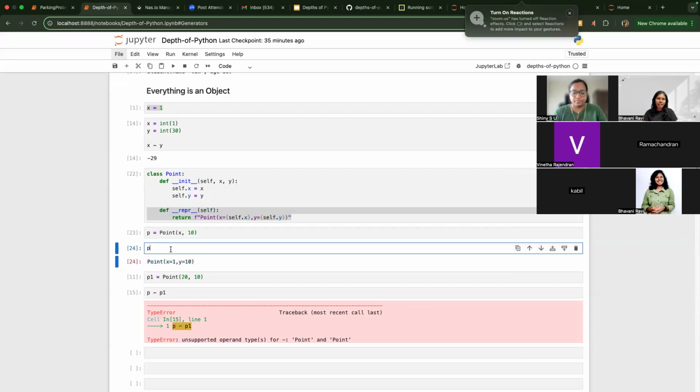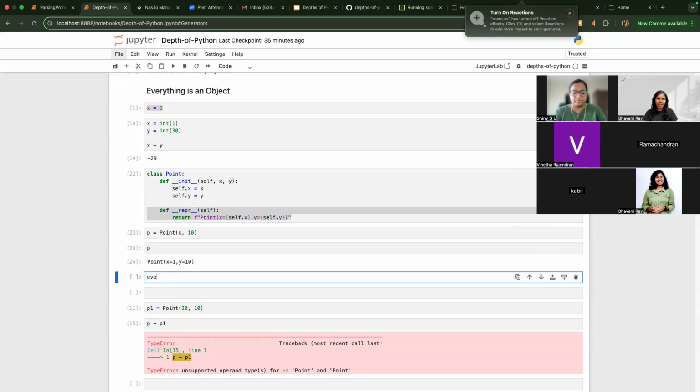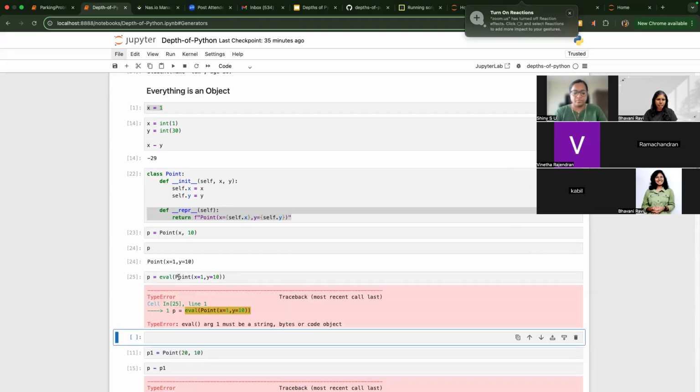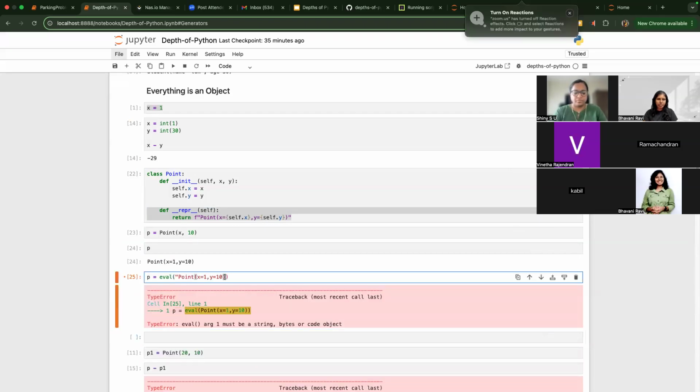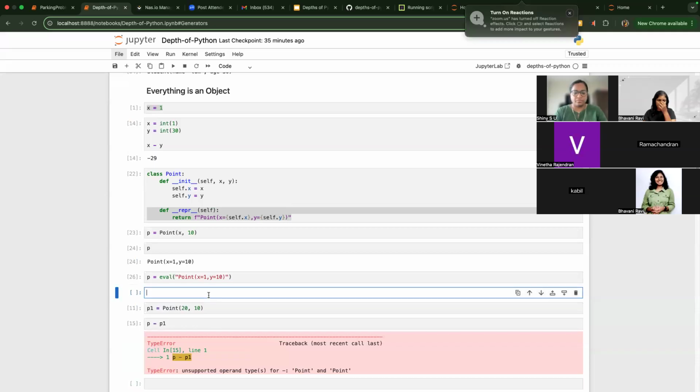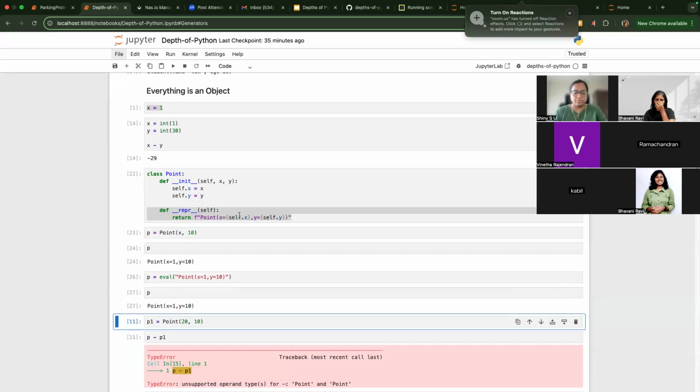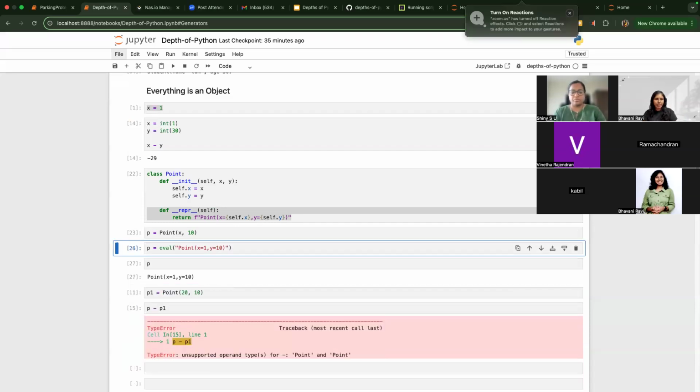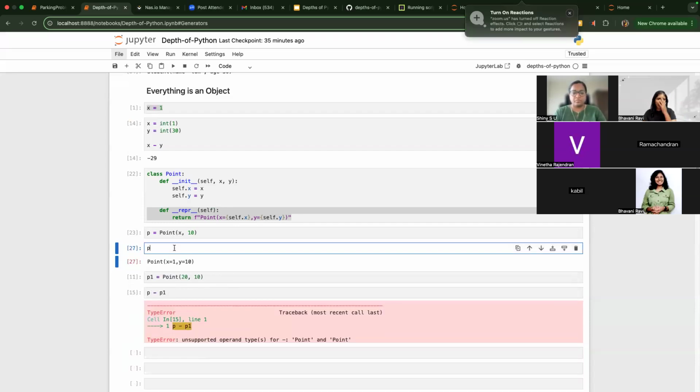What do I mean by evaluatable? If I pass this thing to an eval in Python, you will get the same object, like you will get a p object. Oh, it should be a string. If I pass the output of that thing, it will again give you an object. That's what representation should output. So that's just a segue. We don't need to worry about eval right now.